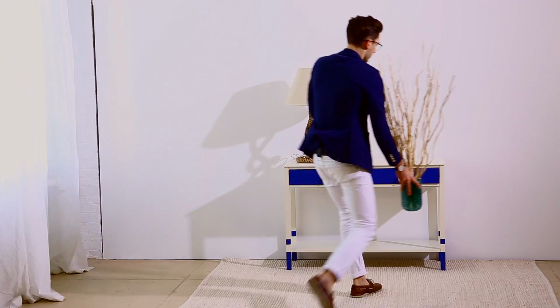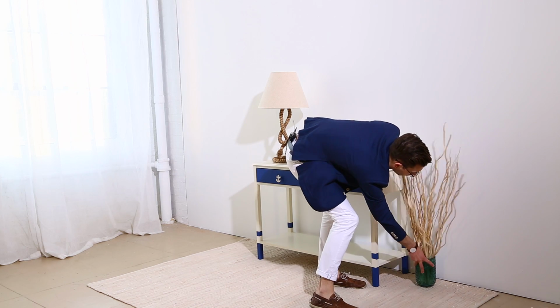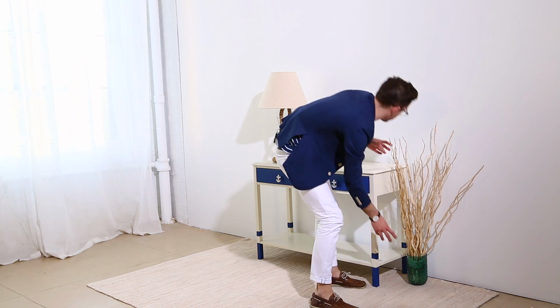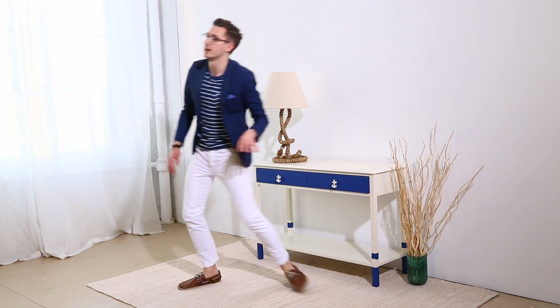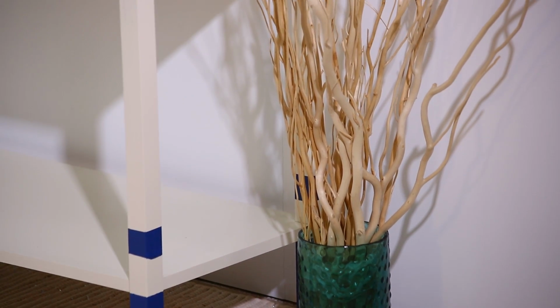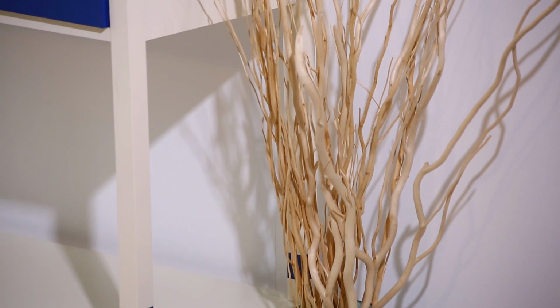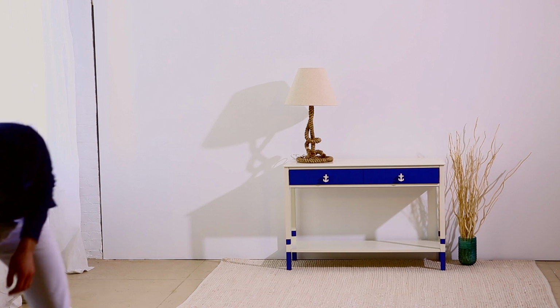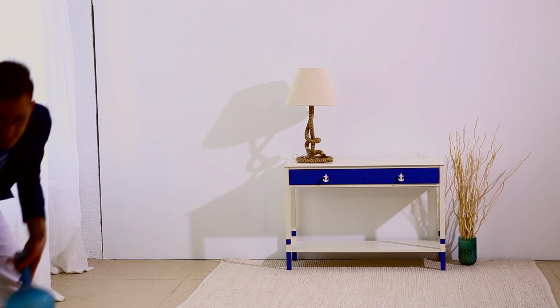So we've got this simple vase filled with driftwood and seaweed, and that's just going to be placed at the side there to keep this linear plane from being unbroken, which is what you need to do just to make it feel visually interesting and not boring. Next step, I'm going to bring in some more texture and some more color accents.